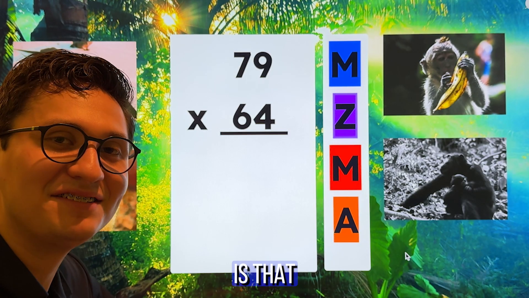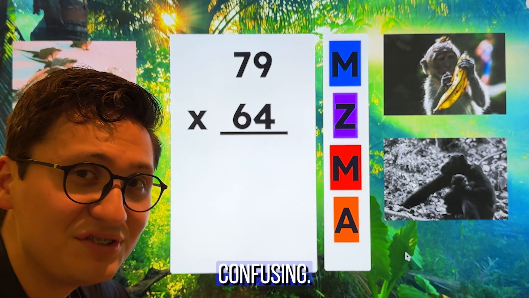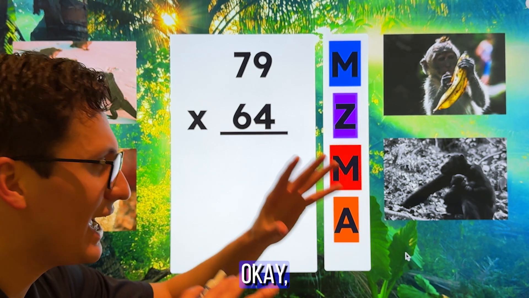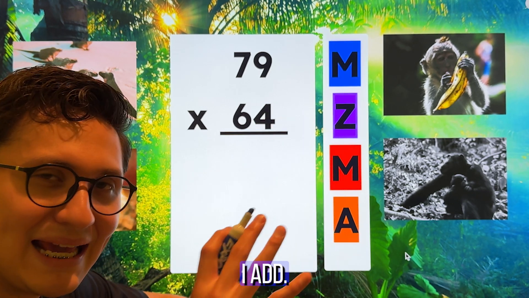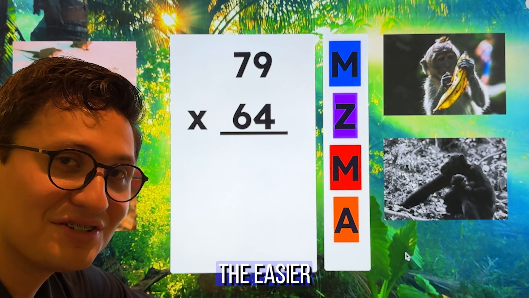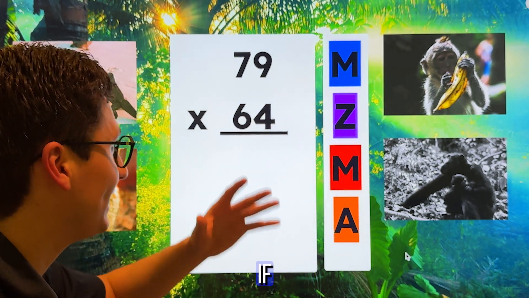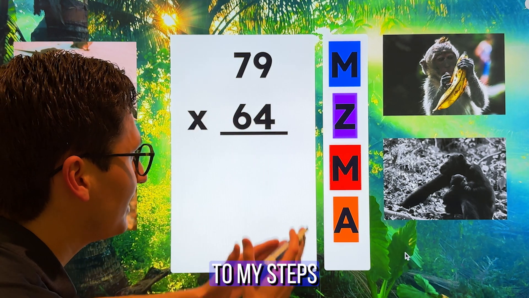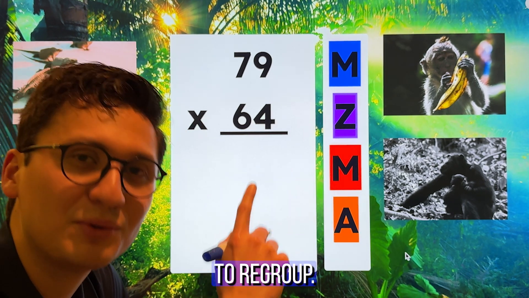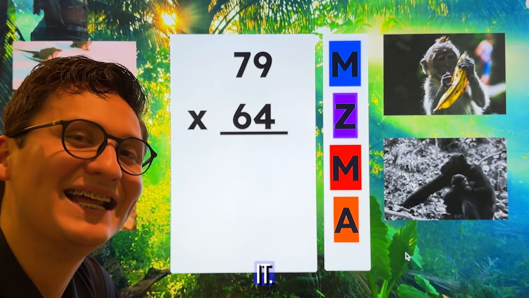One thing I would like for you to notice is that perhaps the first problem, you were a bit scared, you were afraid, you saw all the numbers, it was confusing. But then the second problem, it didn't look as scary. You were like, okay, I follow these steps. I regroup, I add. And now if you notice, the more problems we do, the easier it gets. You notice that, hey, as long as I follow my steps, I'll be fine. If I get stuck somewhere, I can go back to my steps and see, oh, you know what, I think I forgot to add a zero. Oh man, you know what, I think I forgot to regroup. And if you do that, you're going to do great on your exam. You got this. You can do it. Let's go.